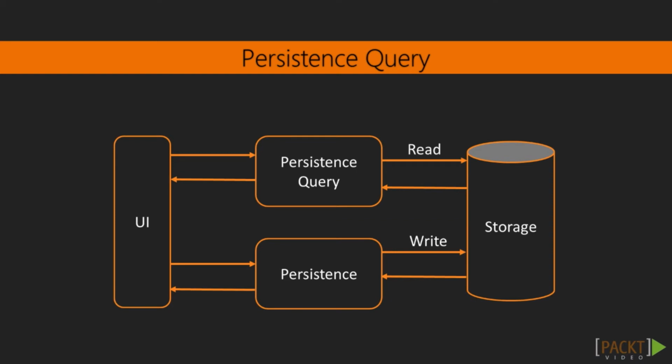Now, let's start working with Persistence Query. The most typical use case of Persistence Query is implementing the read side in CQRS. Assume that our persistent actor has a write side which handles write commands and persists them on the journal. So when we start implementing the read side, we'll need something like a persistence query, which can read the persistent events from a journal. Akka Persistence Query itself is not directly the query side of an application. However, it can help to migrate data from the write side to the query side database.